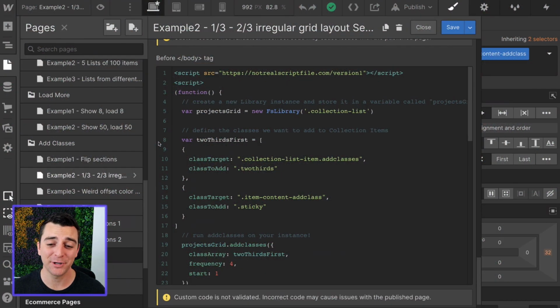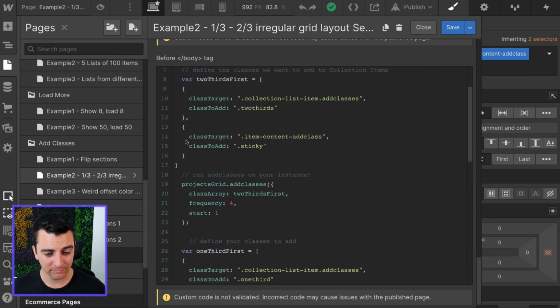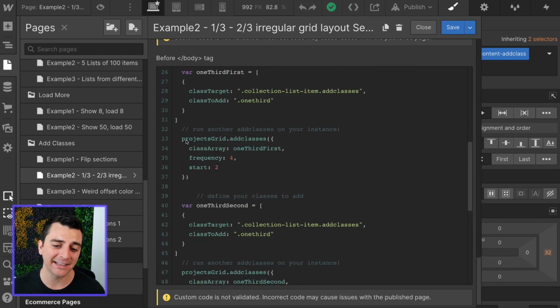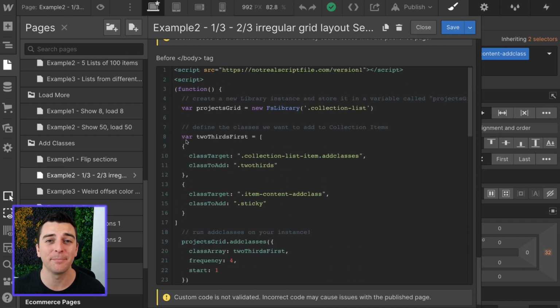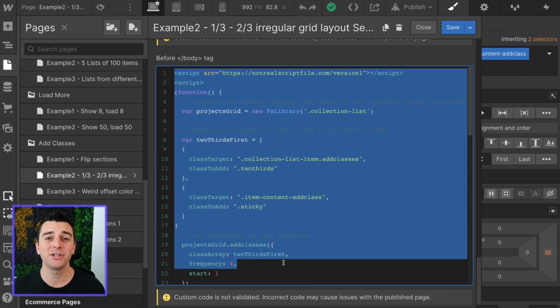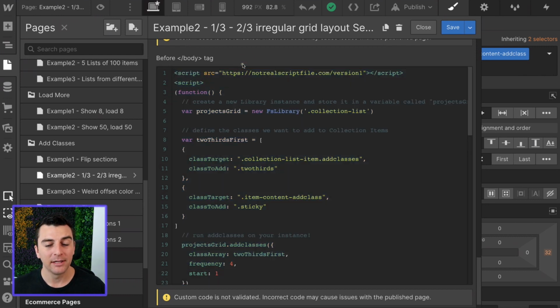Let's look at this custom code. First, I know that it looks like a lot of code, but it's really not that much. It's all doing the same type of thing. All you have to do is understand this much and you understand all of it. If you have not seen example 1, please check it out first and then jump into this custom code. All right, let's do this.